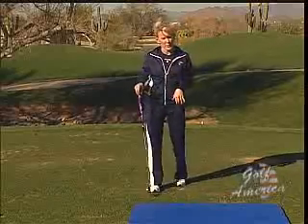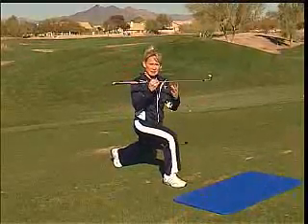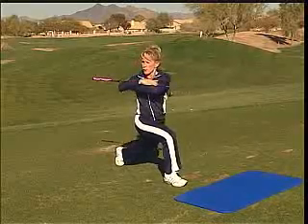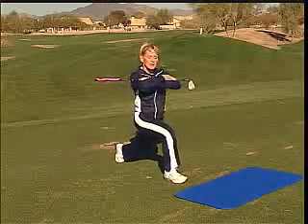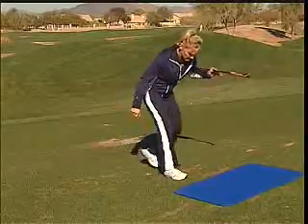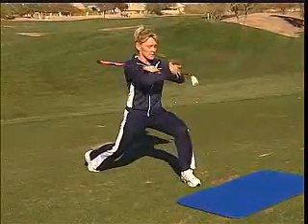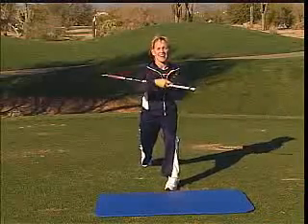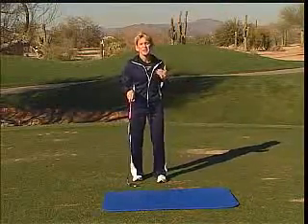What we want to do is separate upper and lower body. If you're a swayer and a right-handed golfer, put your right foot forward in a lunge position and rotate to the right approximately ten times. If your knee follows when you rotate, you're not keeping that knee in alignment — you're swaying in this position. If you're a right-handed golfer and you're a slider through impact and that knee likes to follow, put the left knee forward, rotate the opposite direction approximately ten times. Those are two very good exercises and easy to do on the driving range — side leg lifts and rotation — to get you ready for your game.